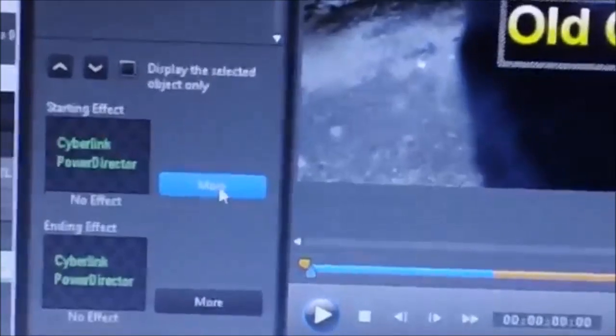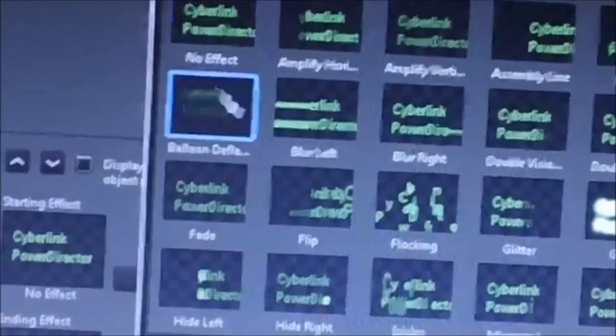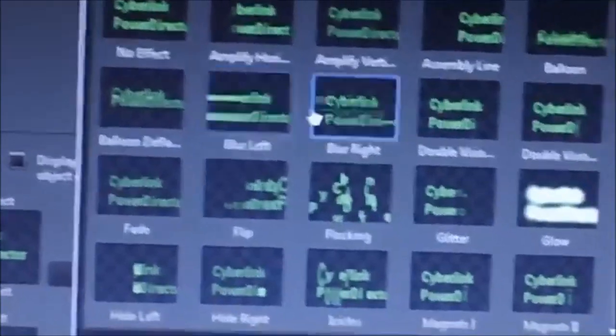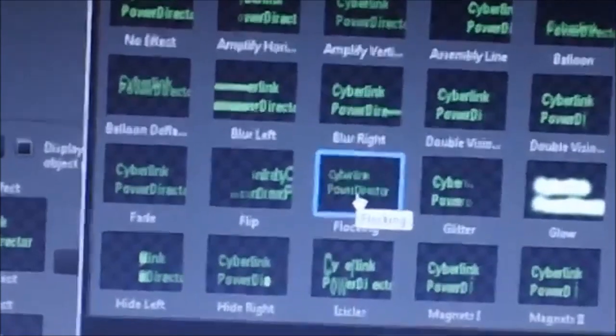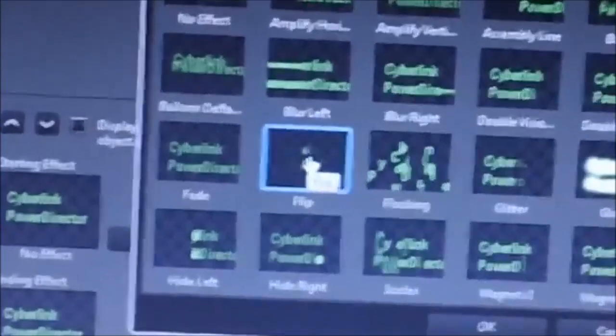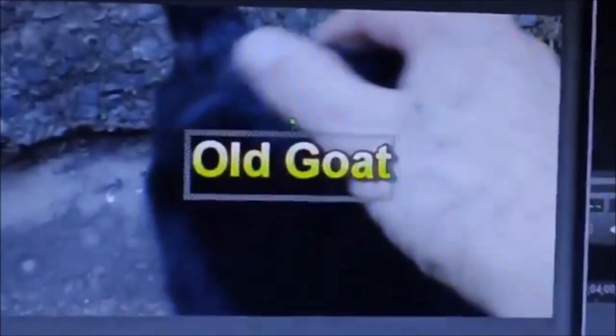We'll click on more. Alright, now as soon as I move my cursor over any one of these, it'll show me the effect. Here's one right here. Oh, that's cool. Not enough action. Not enough action with that one either. Oh, that's cool. I like that one. Okay, we're going to click once and hit OK. Now you can see that it's been done. Let's go ahead and check how it looks before we go back to the previous page.